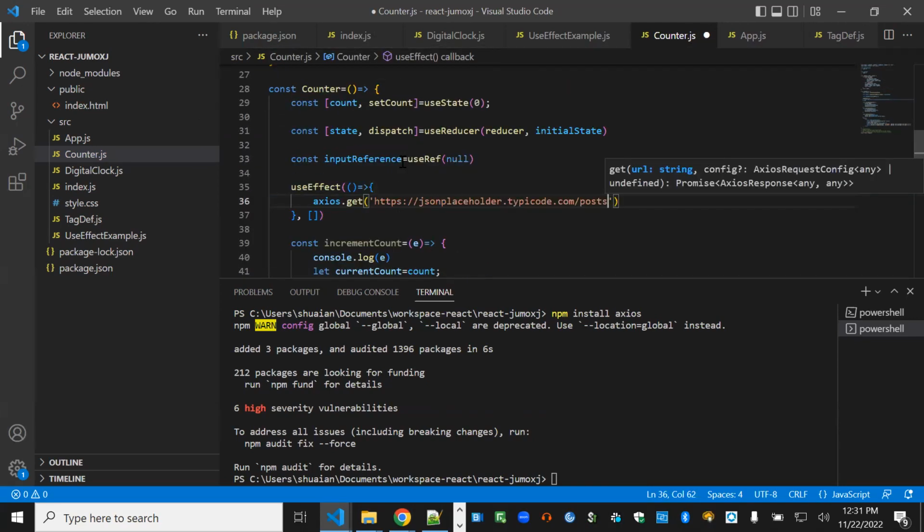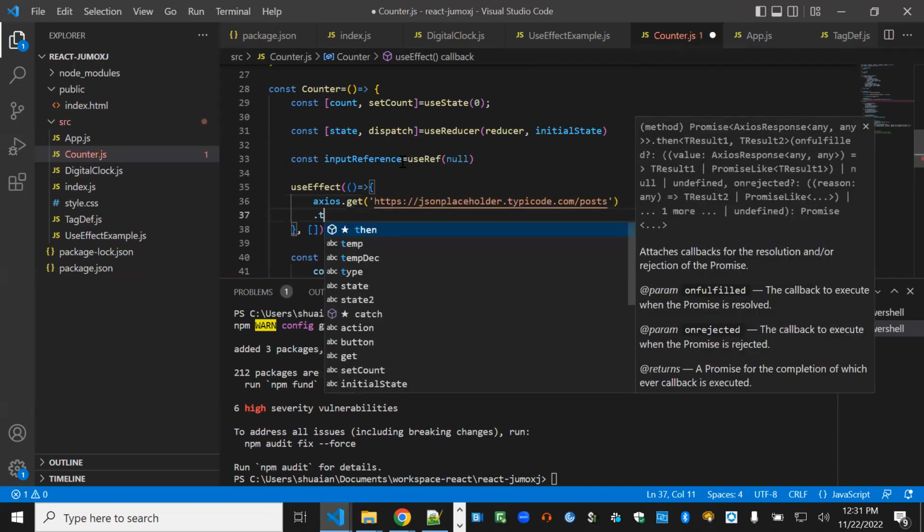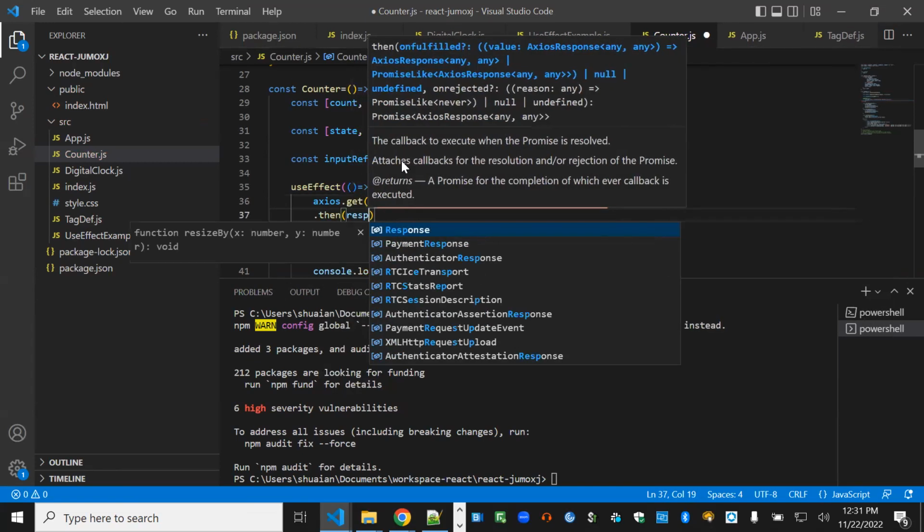In this we pass the axios.get, and then get the response.